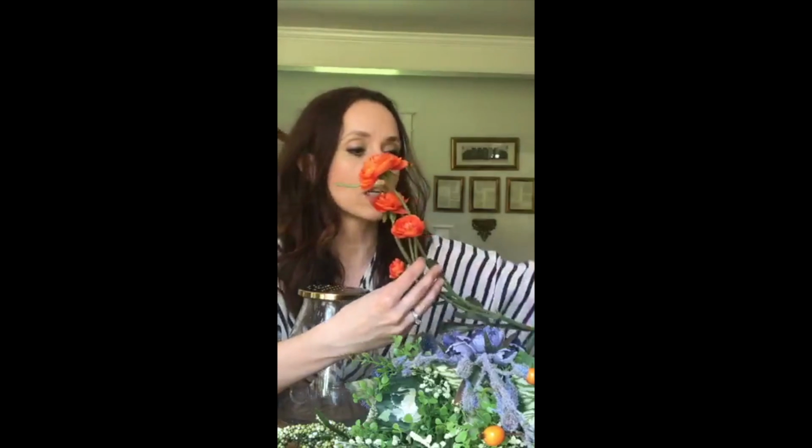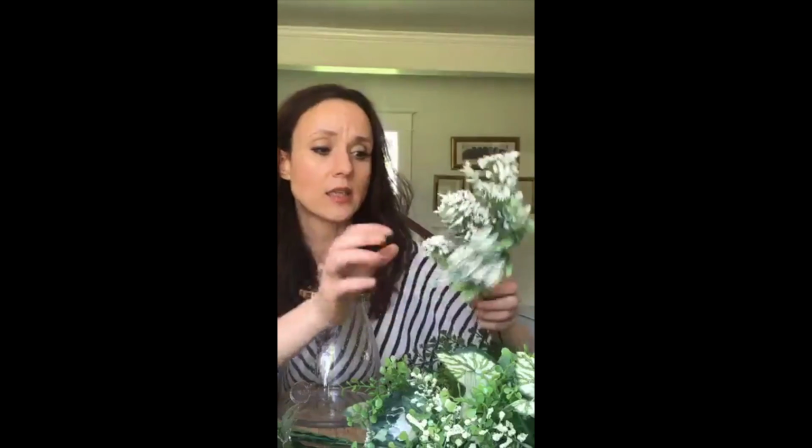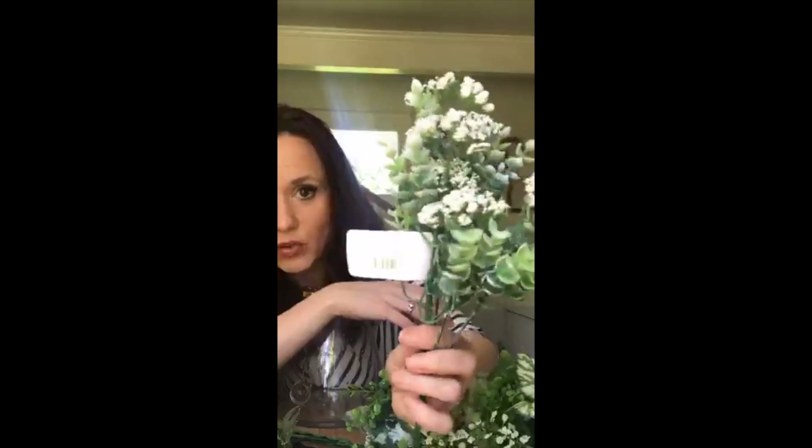Got some of these orange ranunculus, and I think these are called bittersweets. These are gonna be my focal points on one of mine, and then I got some blues. So I grabbed the hollyhock, then I got filler pieces. So I just grabbed stuff like this. These are actually like olive tree branches, little tiny detail stuff, okay? So you got your statement pieces and then your fillers, which are little tiny things, and lots of different shades of greens, okay?